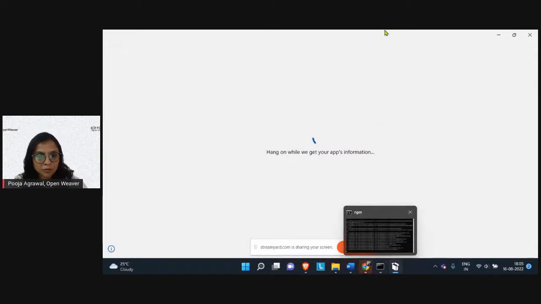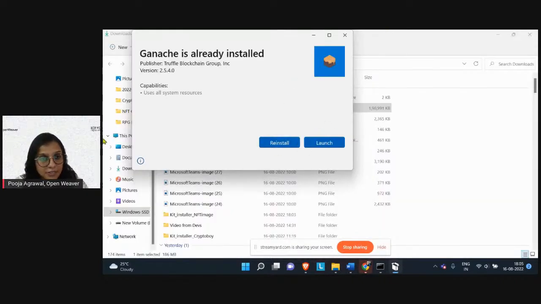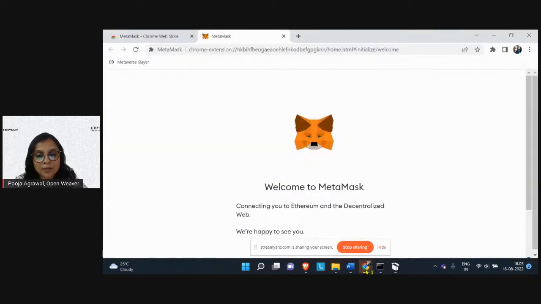So we can switch over, right? Since it is already set up on my system, I would directly launch the application from here. When we are running blockchain, we need to have these prerequisites already set up on our system. So launch it and wait for it to launch. In the meanwhile, go back to Chrome.